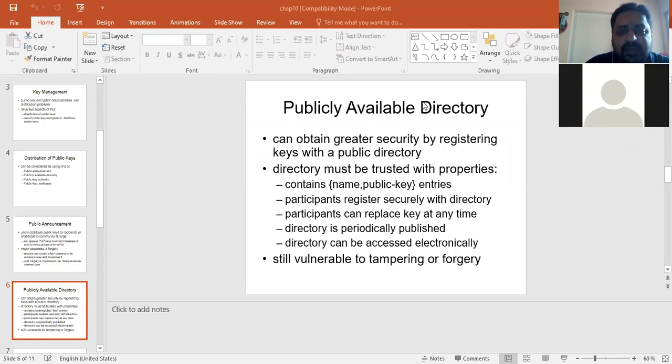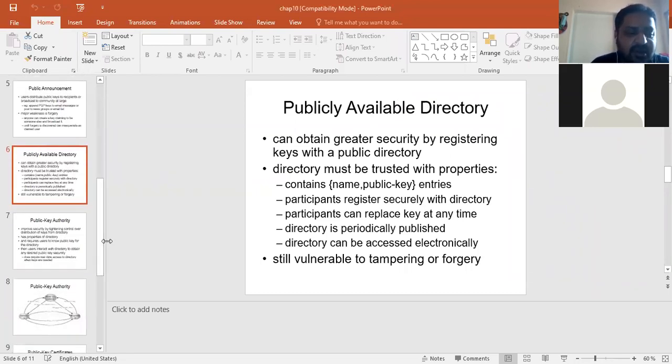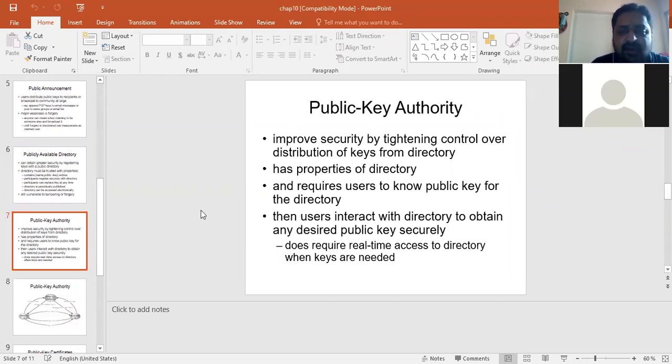Because different privileges are given to different users, there's a possibility that a user who has not been given the privilege or permission to access the directory may access it and get the key. To fix this problem, we apply another method, called a public key authority.